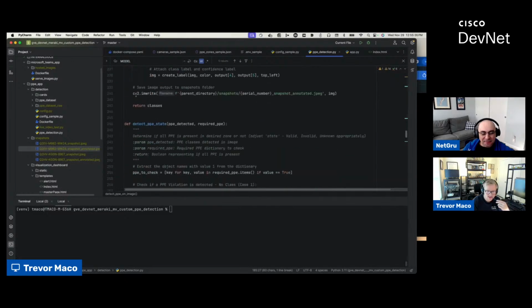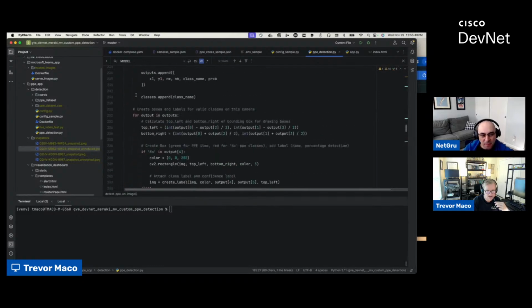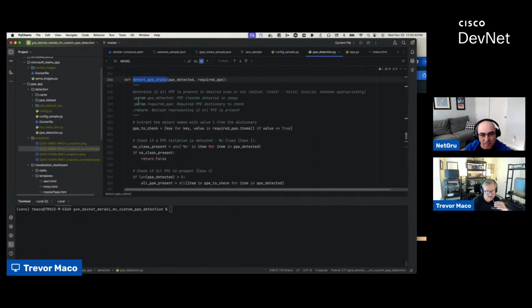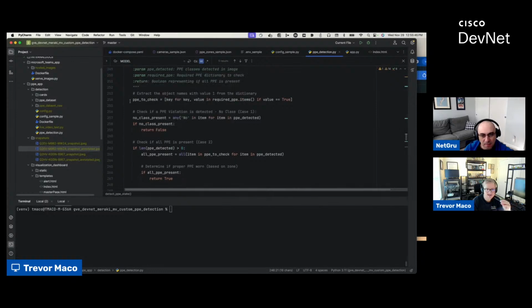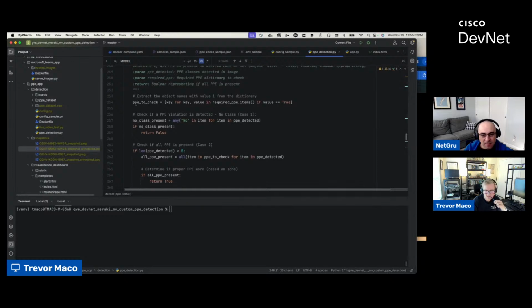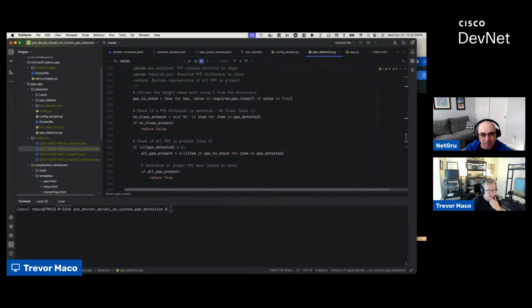The actual logic that is worth calling out is once we've analyzed the results that come back, we have this detect PPE state method, and this is where I'm actually detecting, okay, do we have all the right PPE or do we not? Is something missing, right? So this is where that actual check is. This method is pretty simple. It's a simple check of, for every class that we've detected in those results, let's see if they're in the required items and if their value is set to true, right?